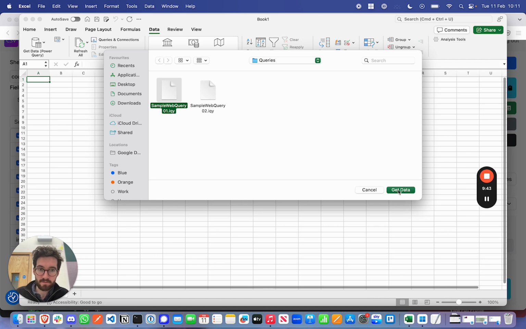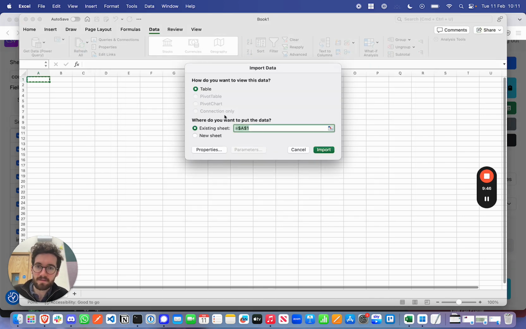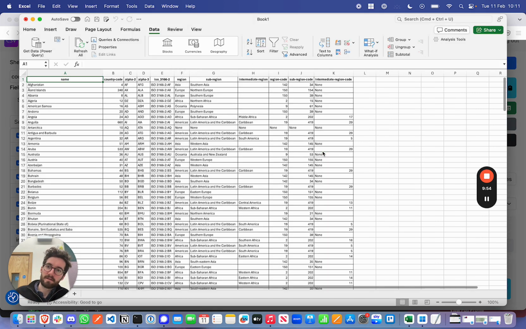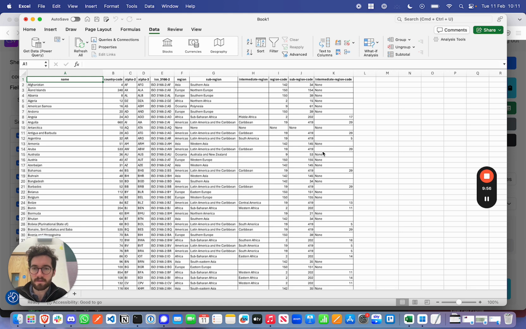So I'm going to go ahead and press Get Data there. It's going to ask which cells you want it to put the data in, so you can specify that. I'm just going to leave it as the default. And then it's going to go ahead and run that query. And now you can see my Excel has been populated with the Google Sheets data, much like we did on Windows as well. And once again, we can go ahead and refresh that.